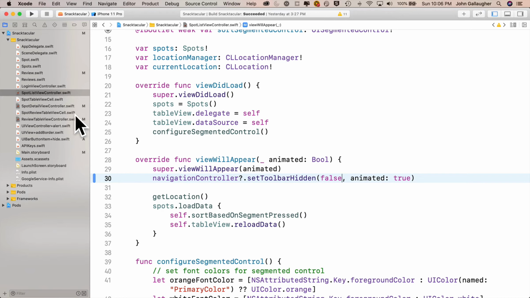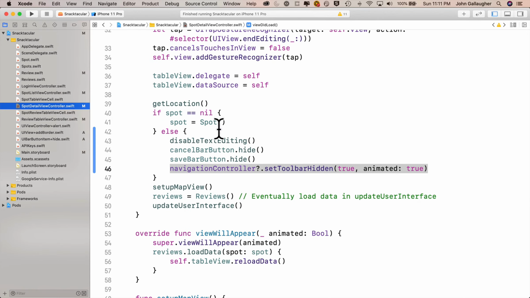Then up next, back to the spot detail view controller, we need to edit when we save a new spot before segueing to add a new review. We need to update our user interface there, since we went from the condition where the spot could be edited to one where we just saved it, so the spot shouldn't be editable anymore. So the code that saves a spot before we head to the review table view controller after clicking on the review button is the function saveCancelAlert.